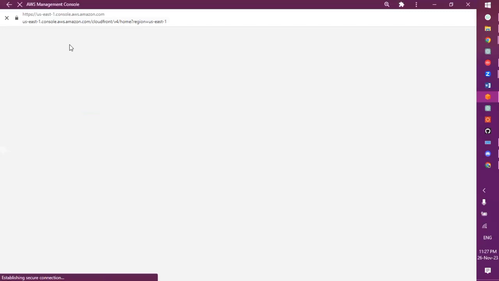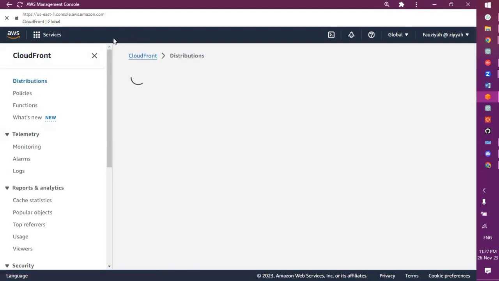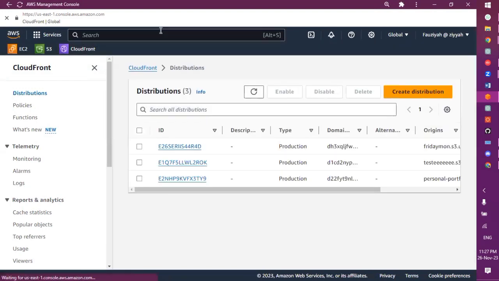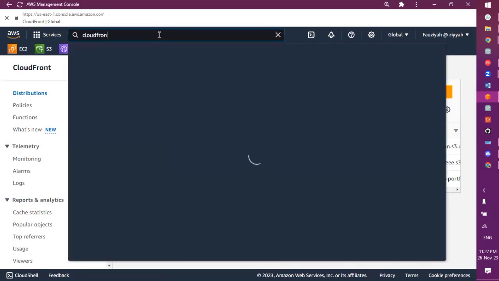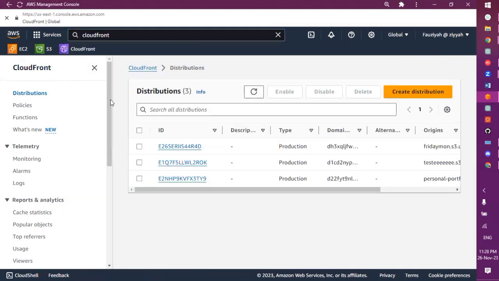So click on CloudFront. Remember, you can also use the search bar instead. So I'm waiting for that to load. You could come here and type CloudFront. I'm easily able to click there because I already made it a favorite here. You can do the same as you're working: if you have some services that you're currently using, you can make them favorites and then you're going to have them at the top here. You can easily click on them. So that is it.